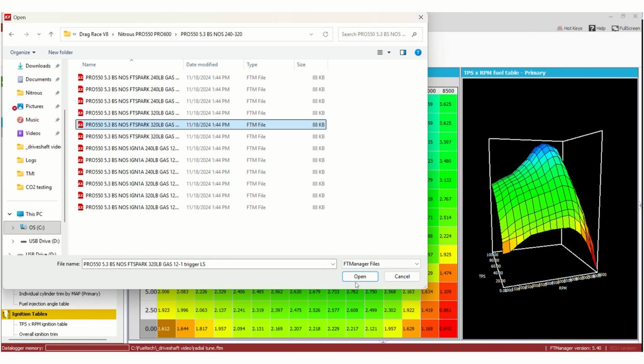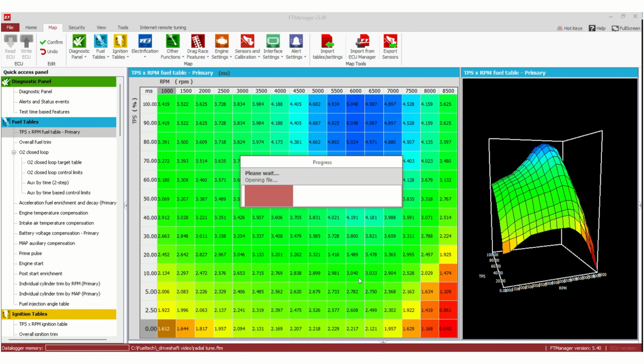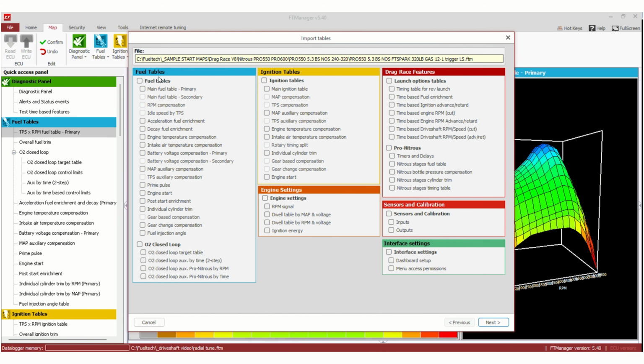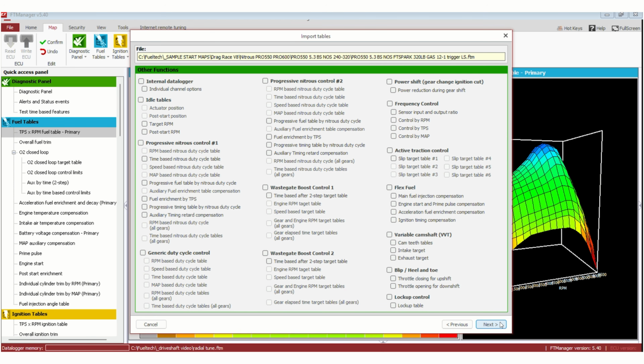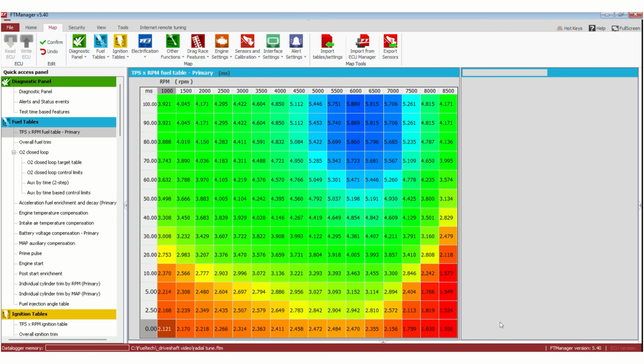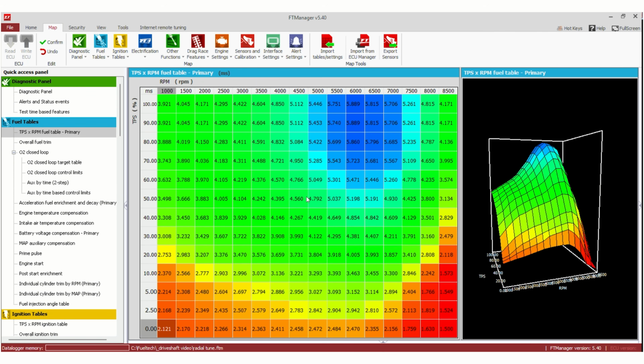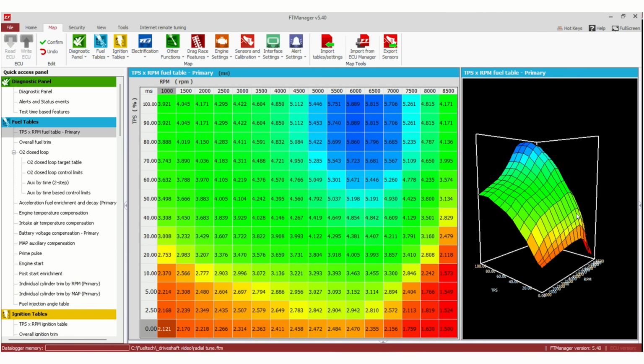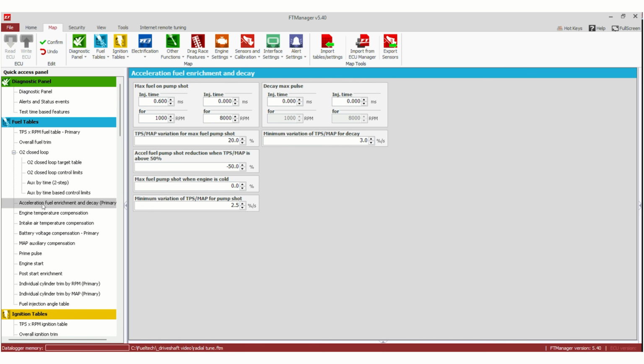We got 320s, open. Give me everything fuel table related. Now, as you guys can see, this map is a similar shape, but the numbers here changed. Small numbers here, what we would expect for this kind of injector, this motor.